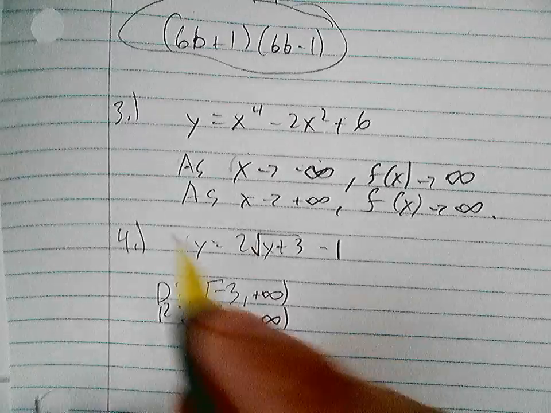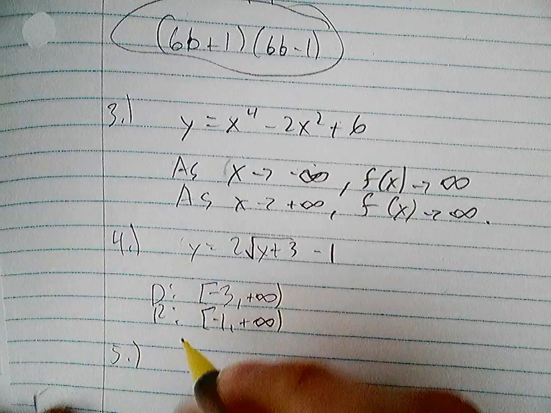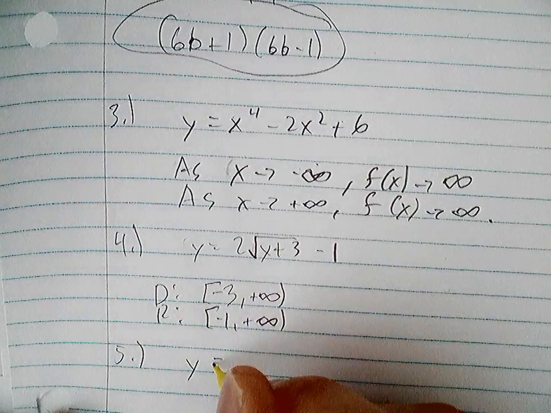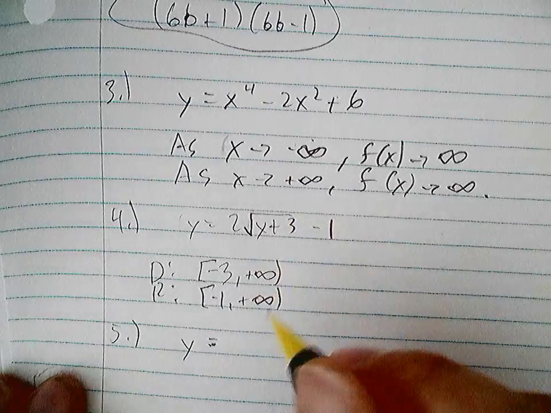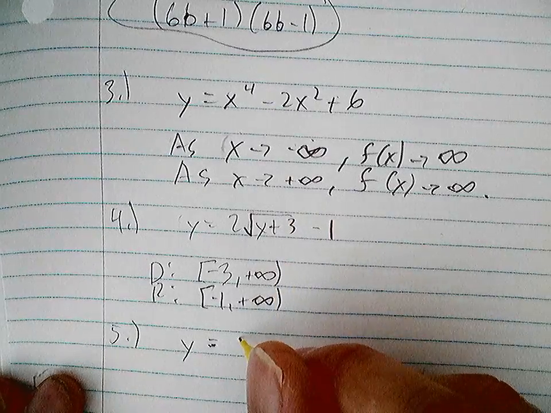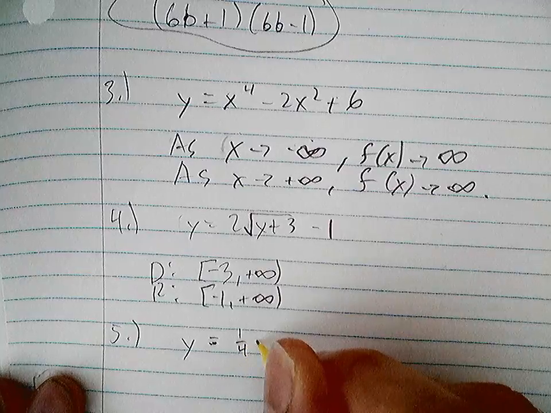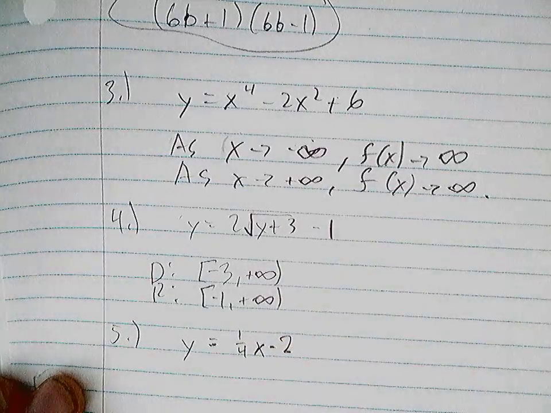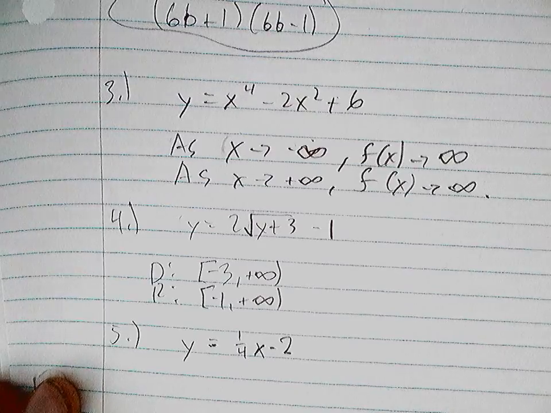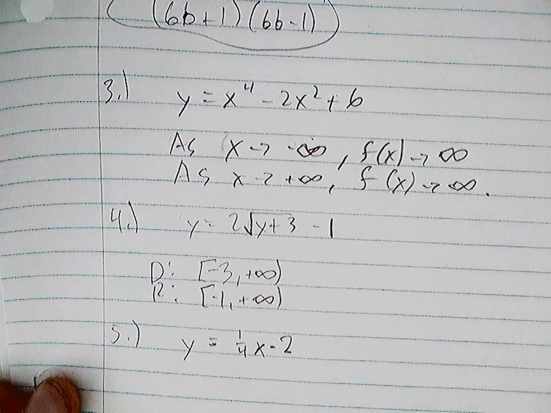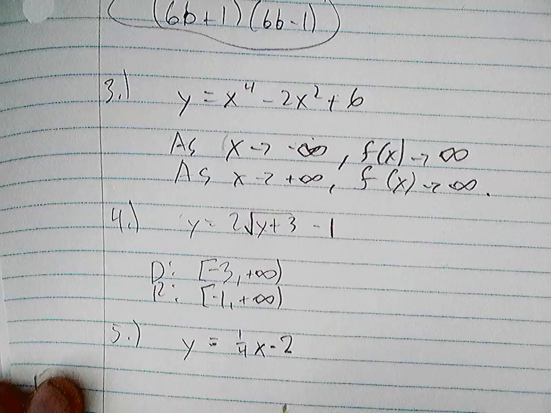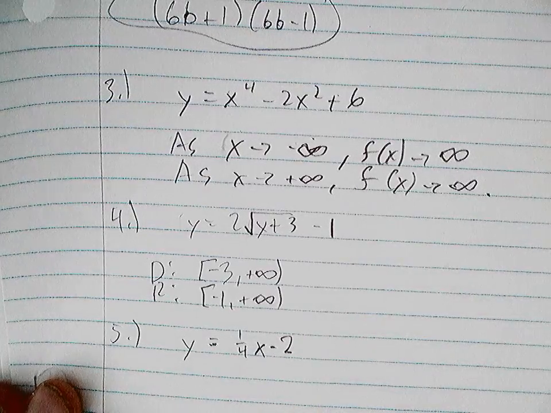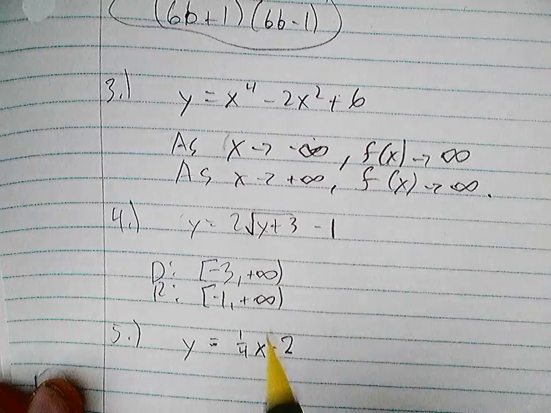Alright, number 5. We're asked to find the inverse. So I'm going to go ahead and change f of x to y. So to get the inverse, the one thing that we have to understand is that what the inverse does is it switches the input and output values of your function.